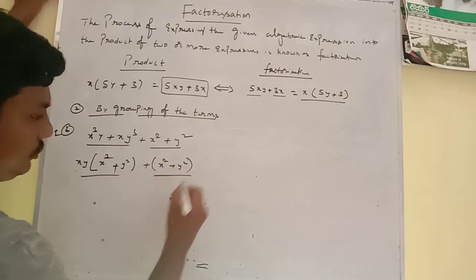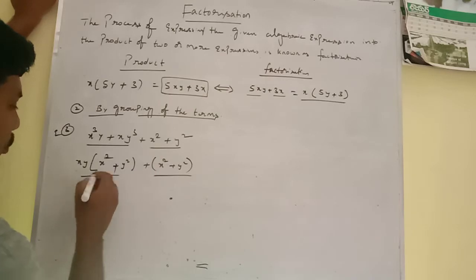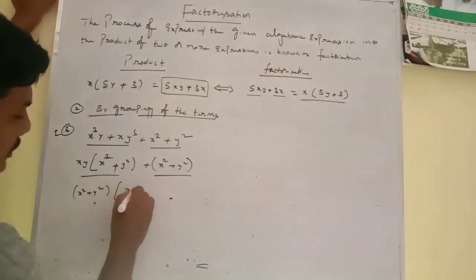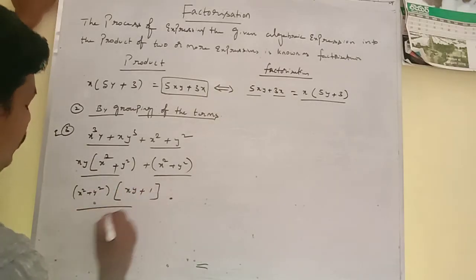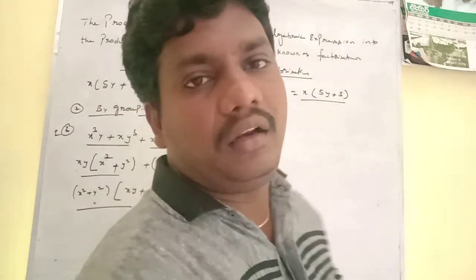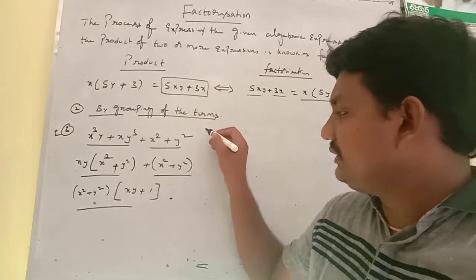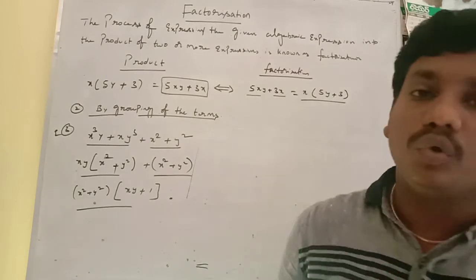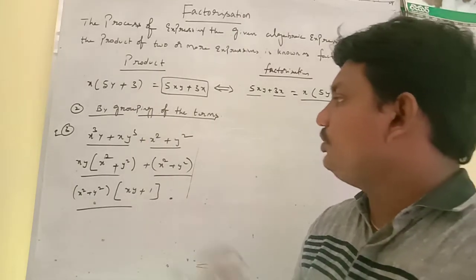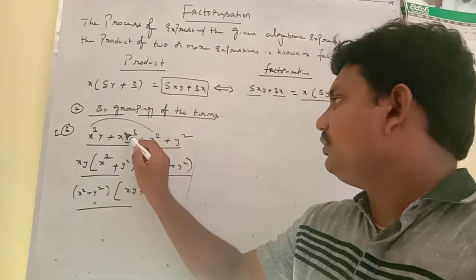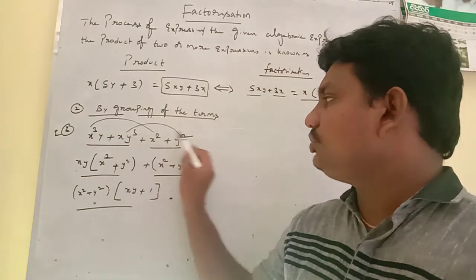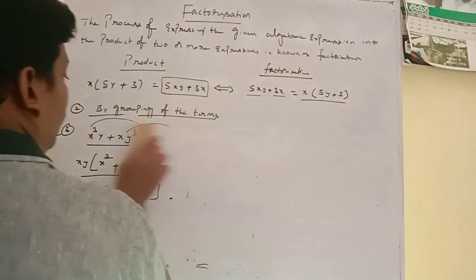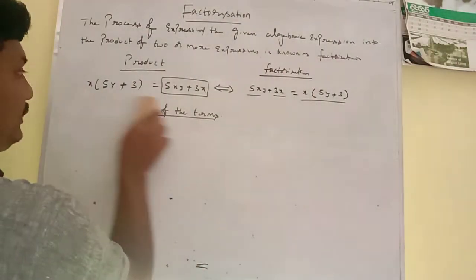This is one group and this is one group. Now taking these two groups, x square plus y square is common. The remaining value is xy 1 time. So now the answer is x square plus y square into xy plus 1. This is called factorization by taking groups. Now we can select the other two also. You have to try these two groups and these two as one group. Like that we have to try, and we get the same answer by using this process also.